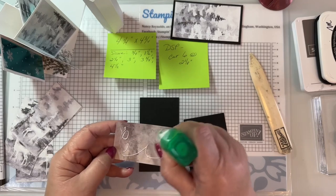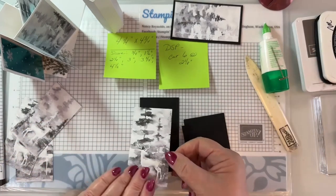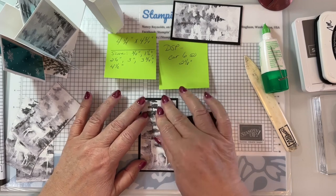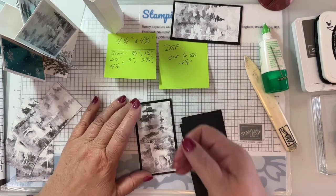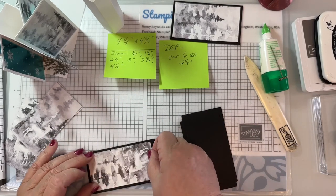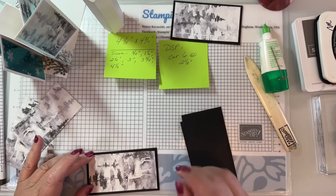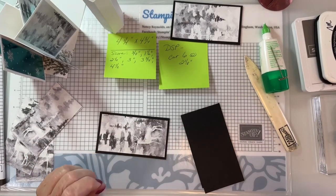I think these deer are so pretty. I really like this designer series paper. And you know what I'm going to do? Maybe it's my eyes. Let's squinch that just a little bit. Hope it's not my cutting. There we are. Oh, she wants black too. I think you must be right.